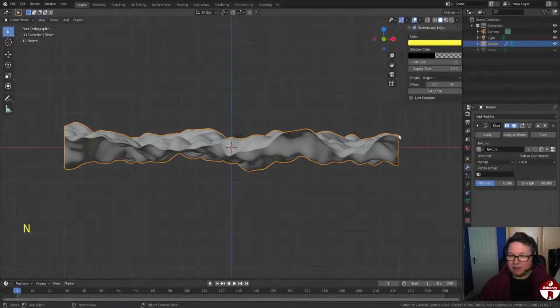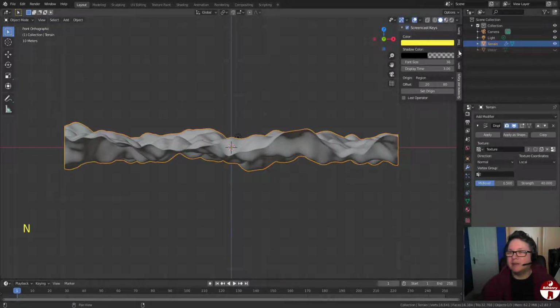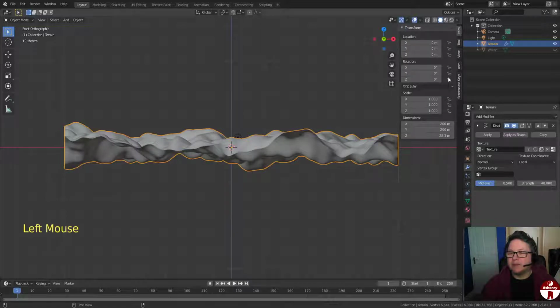Let's just look at N there and bring up the item. The dimensions of this thing in Z are 28.3 meters. So it's 28 meters high. That's at its height, the difference between top and bottom, at its highest. So we can assume that it goes down about half of that, about 14 down and about 14 up, approximately. It won't be exactly that, but that's about, off of zero.